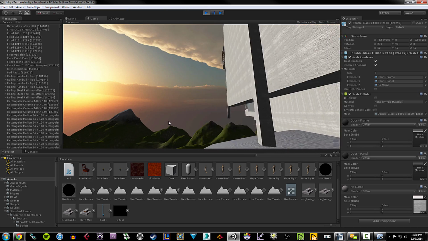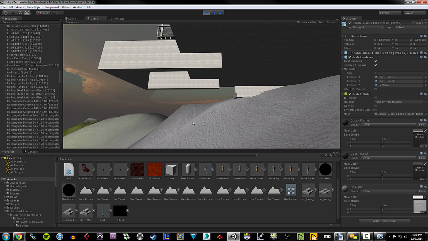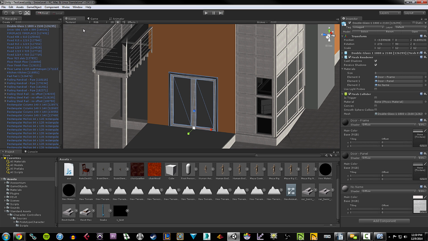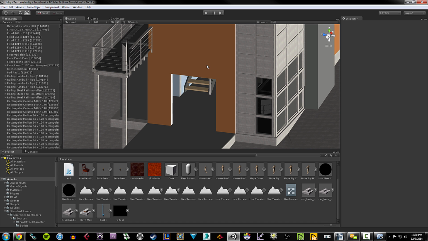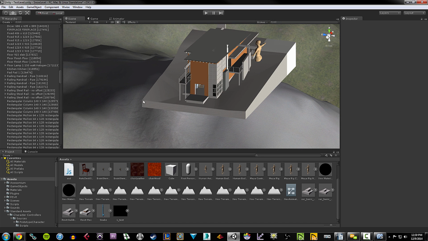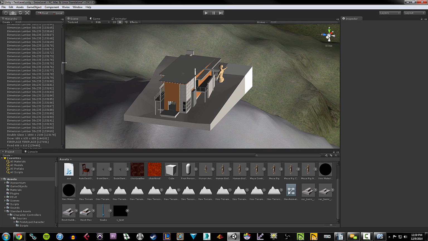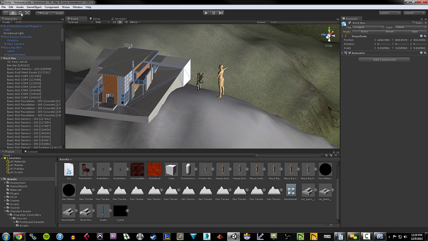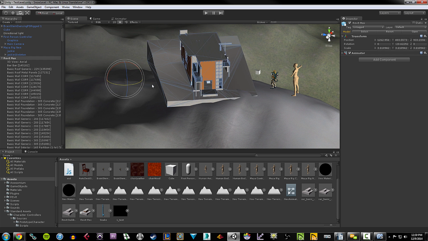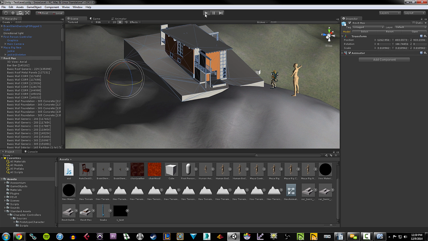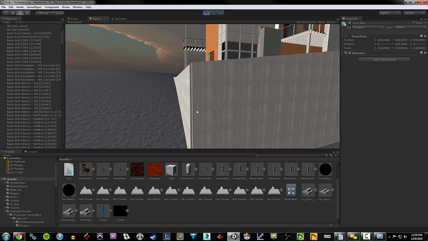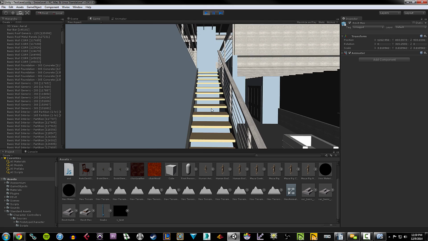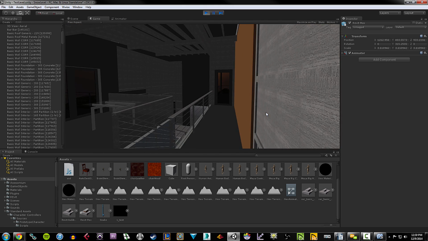Now, for the sake of time, I'm not going to do that because it would take me a little longer than I want to, and my object's floating in the middle of the air and I can't get onto it. But for now, I'm going to just remove that door and move my building back so that I can actually get onto it. Actually, I'll move it over here and then rotate it. Okay. So I remove my door, and now my character can walk in here and check out the house. All my geometry from Revit is intact and it's all in here.